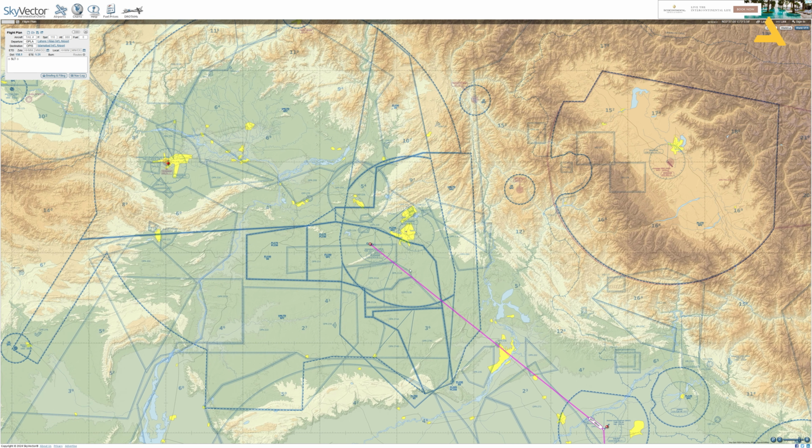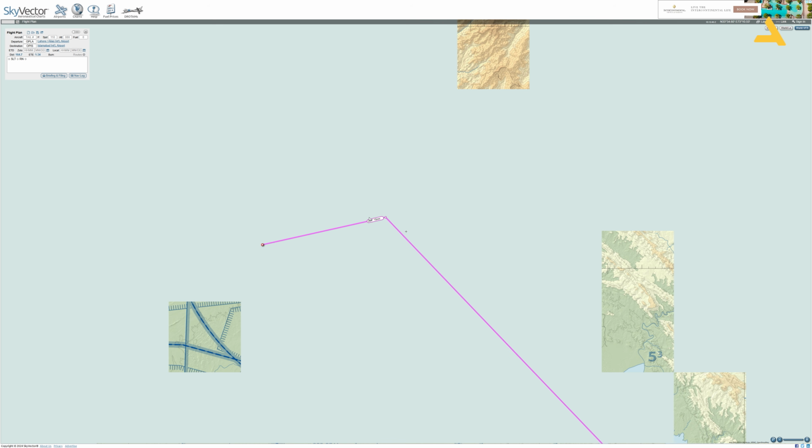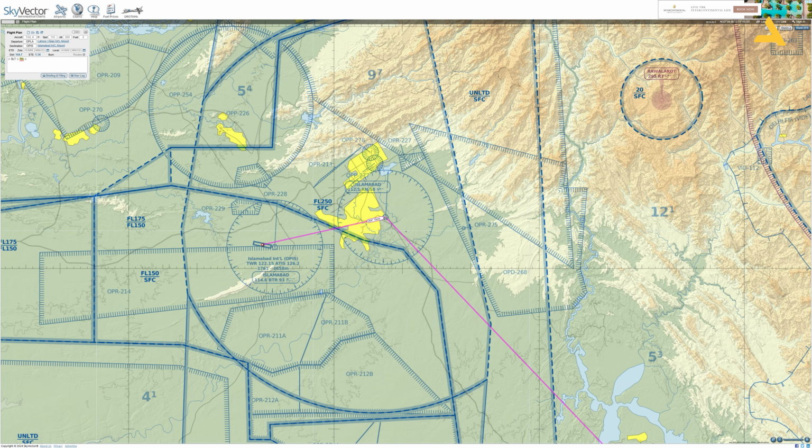Now instead of going to Islamabad, I will be going to this VOR, which is RN, and this is basically the VOR for the old Islamabad International Airport. So at this point I will actually intercept this VOR. So if I just draw this imaginary line, I will just tell you like this, 278 degrees, let's keep it like this. Now I will use the GPS coordinates. So 280, if I just move it here a little bit.